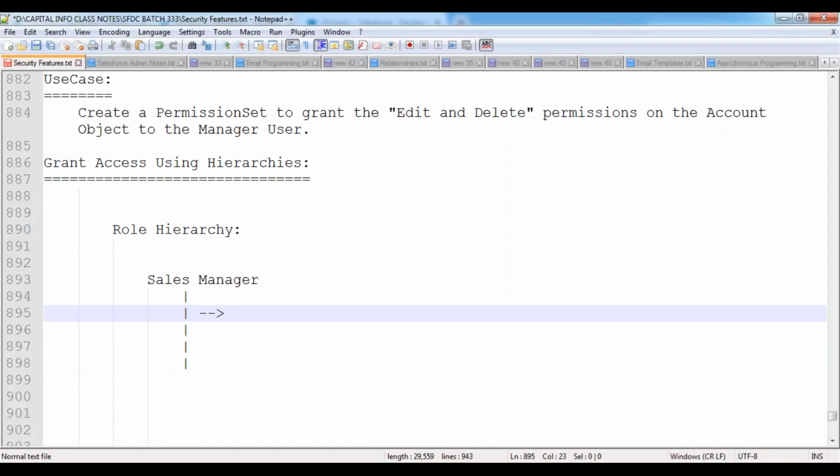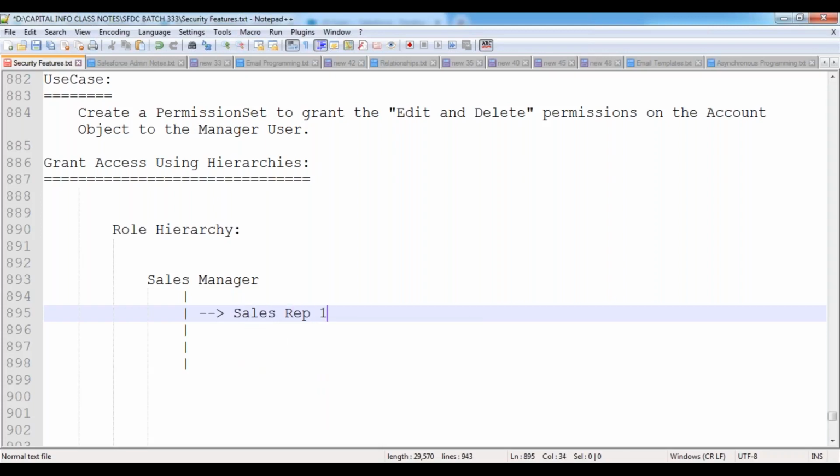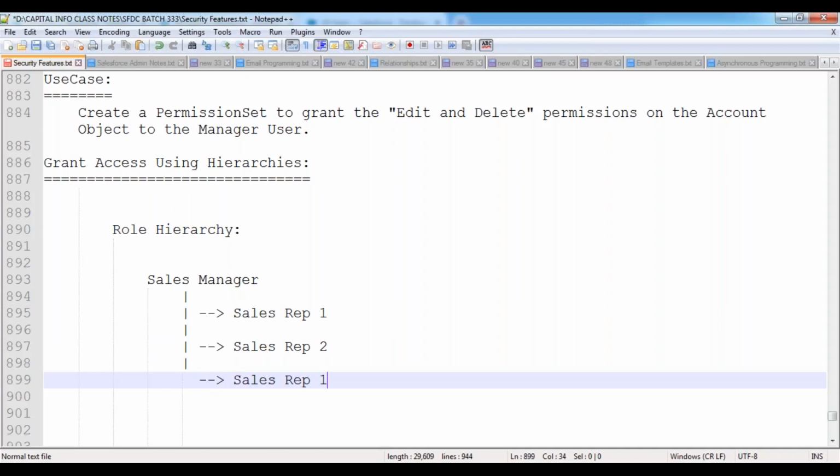Let's have sales rep 1, sales rep 2, and sales rep 3. These are the 3 users available under this sales manager.